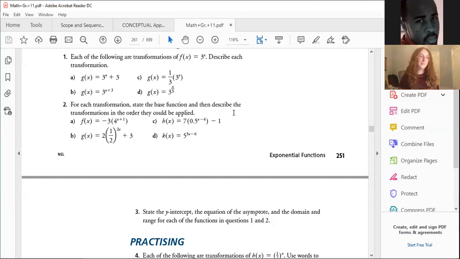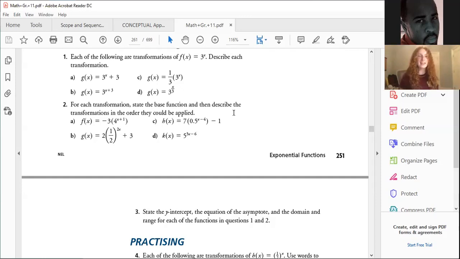We can start at the y-intercept. What's the y-intercept? Y-intercept is going to be 0, 3. Yeah. And my range is going to be anything greater than 3. So y-intercept, the equation of the asymptote. What's the equation of the asymptote? y equals 3. The domain and range? I already did that. Oh, I didn't hear.